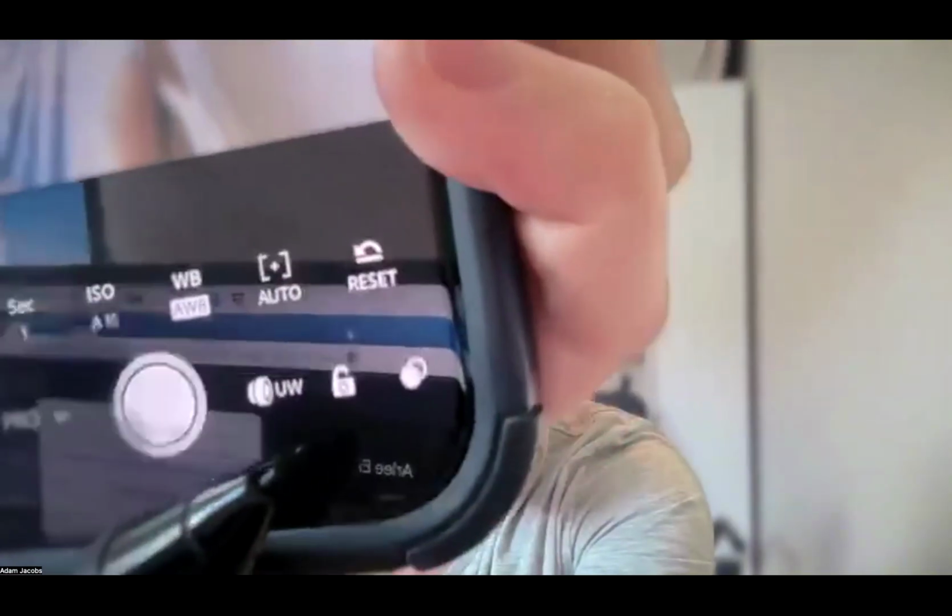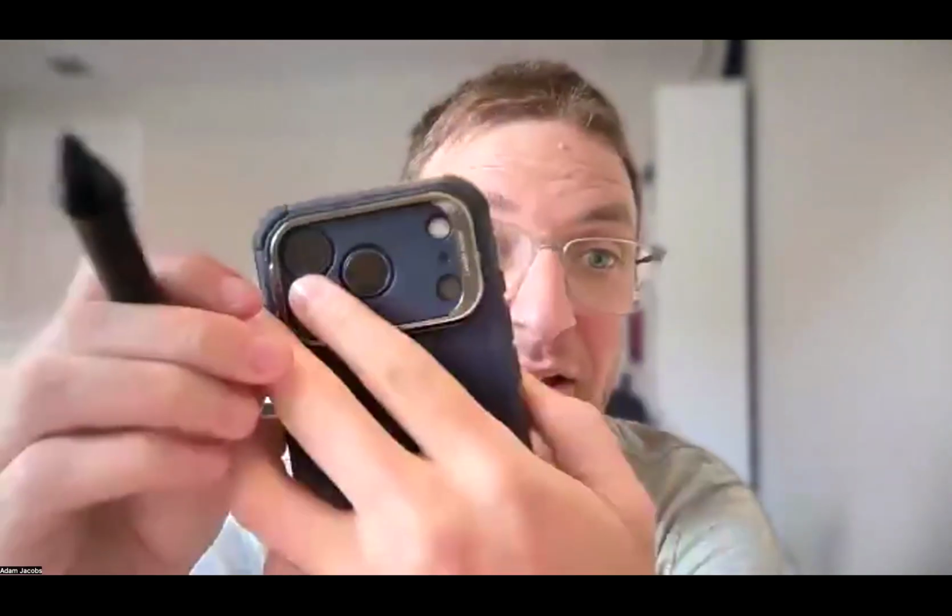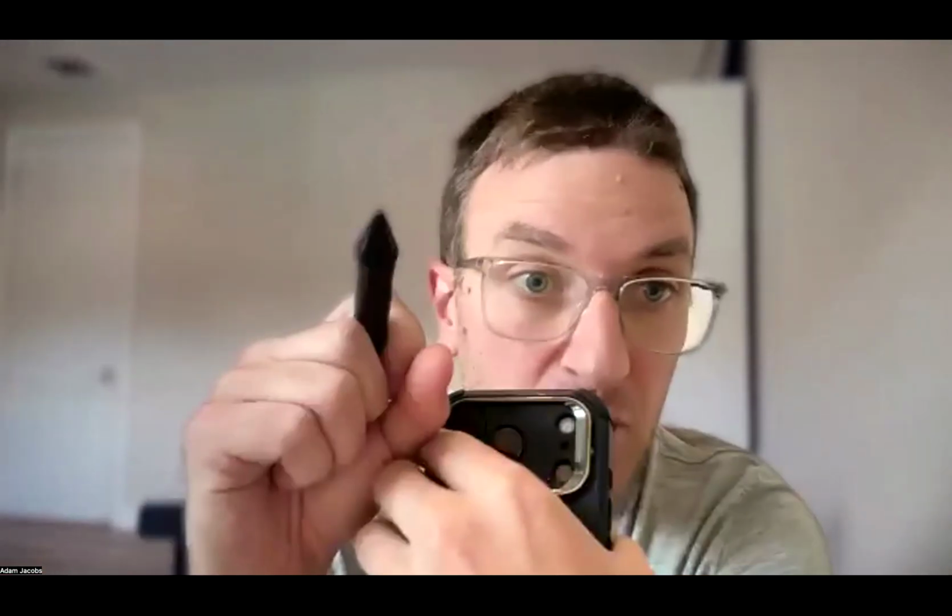you'll be able to tell me what it says on an Android, but it's like a picture of a lens. It may not even be there on an Android. I think it is though. For those of you on an iPhone, if you click it, it's going to go to UW, ultra wide. It's basically like me saying I'm going to take off one lens and put on a different one. If you press it again, you're going to see T. Take off the ultra wide angle, see the telephoto. Telephoto is more zoom. This allows us to stay within what's called optical zoom rather than veer into digital zoom, which is where we lose quality.